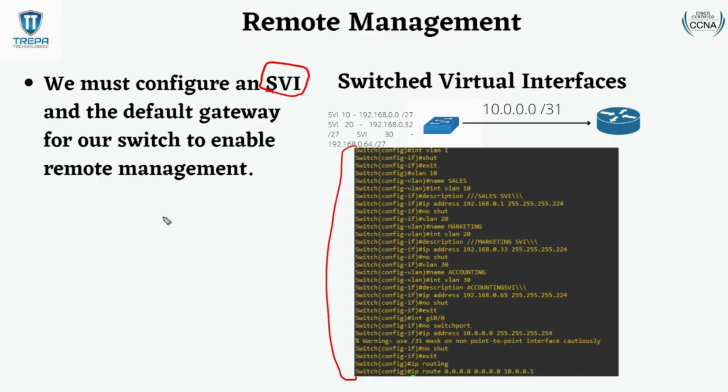So on your access switches, you may only see one SVI, and that's just for remote management. And then on your distro switches, you may see hundreds of SVIs because they're going to be what's used for all your layer 3 routing for your internal network, okay? So we're going to dive more into this later on in the next few sections when we go over inter-VLAN routing and our VLANs. But as you can see here, to create an SVI, it's real simple. You create the VLAN, you create the layer 3 interface, give it an IP address, turn it on, and boom, now your switch can be remotely managed.